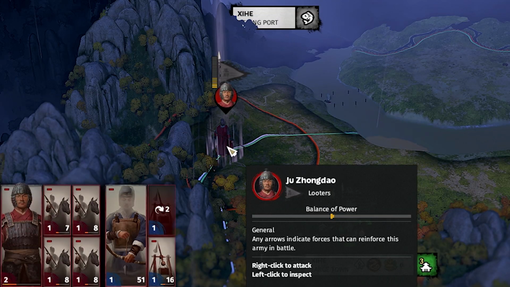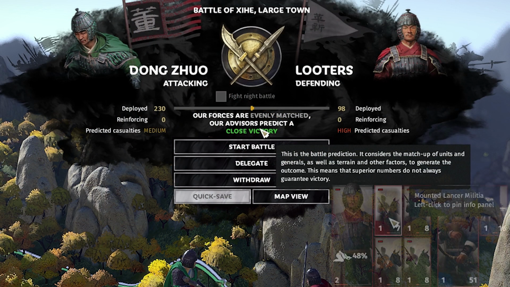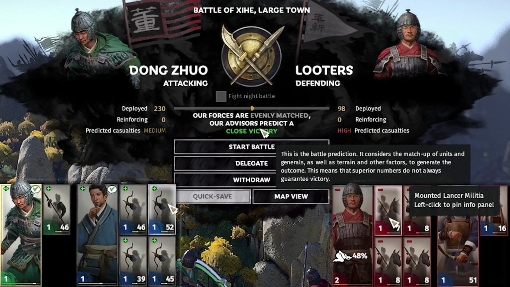We gave him the axe because we're actually gonna chase down this army that just attacked us. They are really weak, and we can actually reach them. Our forces are evenly matched, and it predicts a close victory. But they do have a lot of mounted lancers, and our archers should shred those. So yeah, we should be okay.